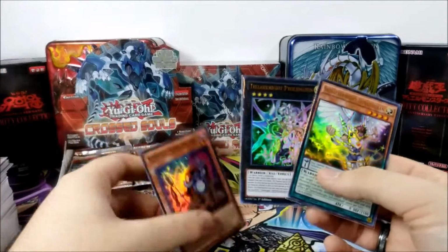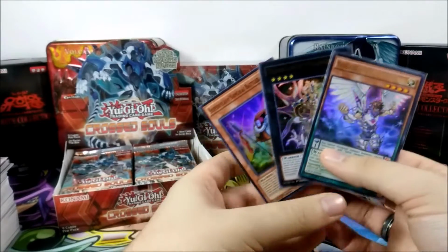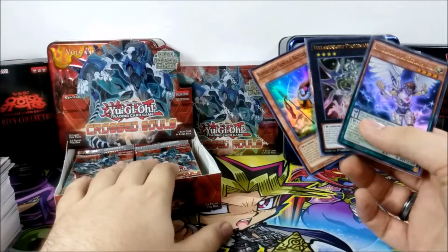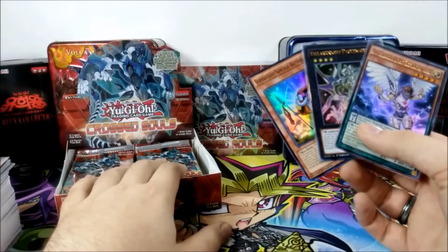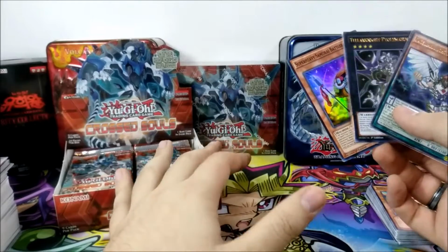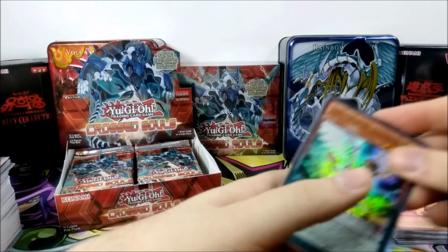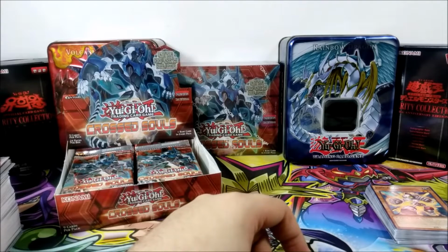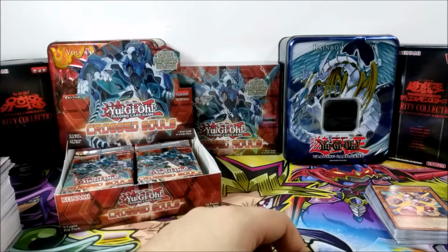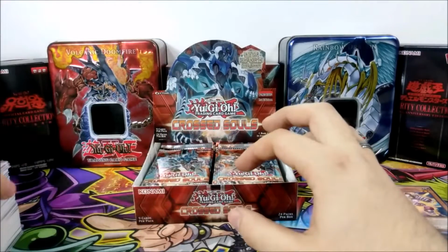So, in four packs, we pulled three foils, which is insane. That is not a good omen for the rest of the box, but maybe this box is just blessed and we'll pull the nuts getting so many foils. That would be pretty insane. But yeah, these are the cards for the challenge, and since none of them are ghost rares, the challenge goes on. And we have our beautiful Korean cards.